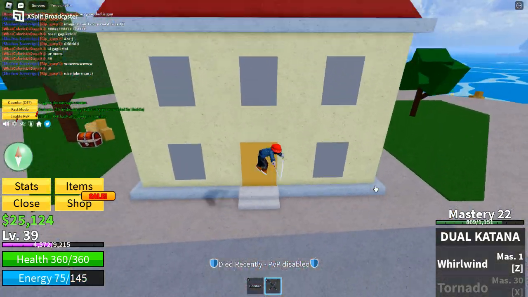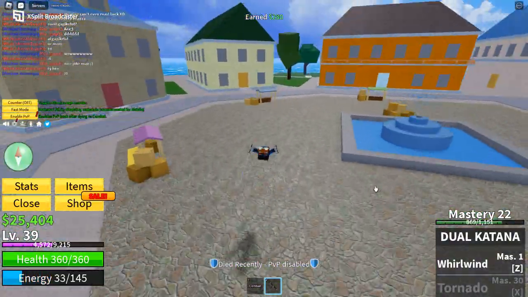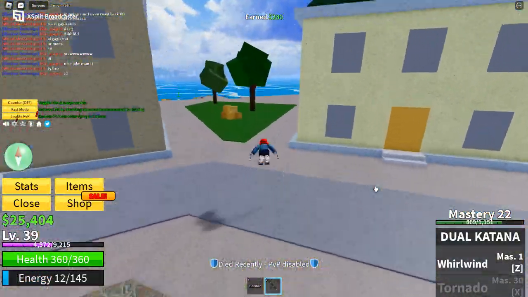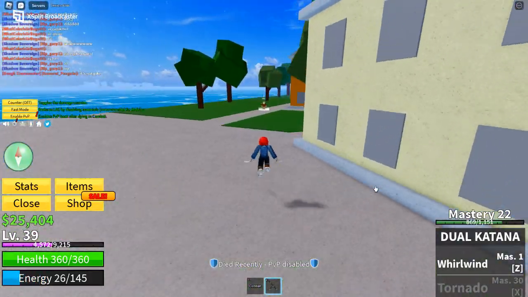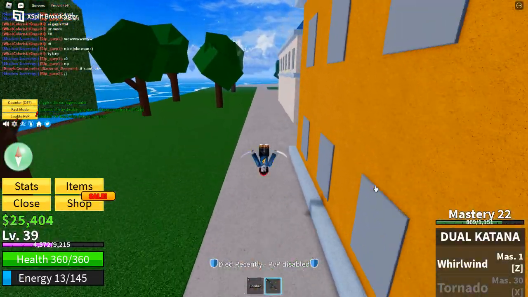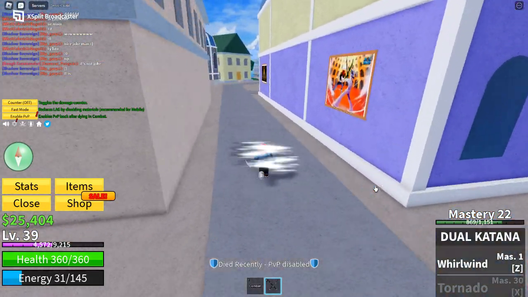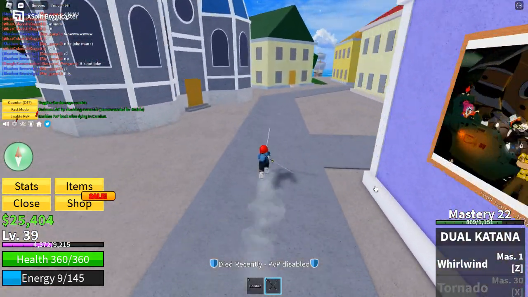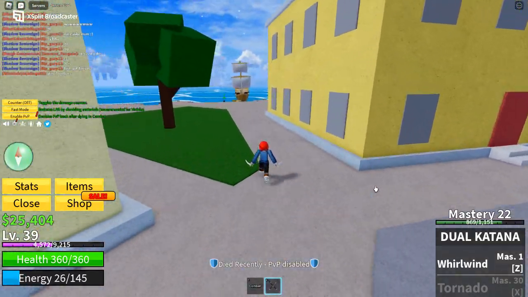Okay, we'll leave him. So there are no NPCs that will sell me a sword. Maybe I might need to search. I definitely needed to Google search where the sword dealers are, because I have no clue. The only one I know, obviously, is the first island, and then that other one I got the dual katana from. But I wouldn't have a clue otherwise. So, right, let's go back to our ship before it gets stolen.